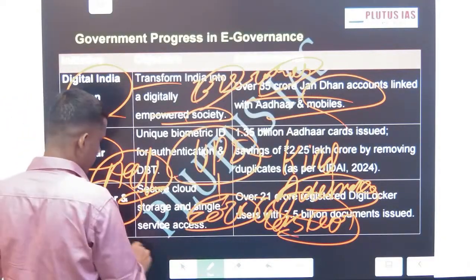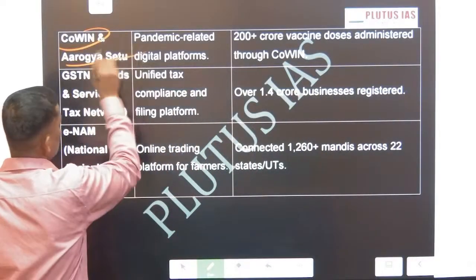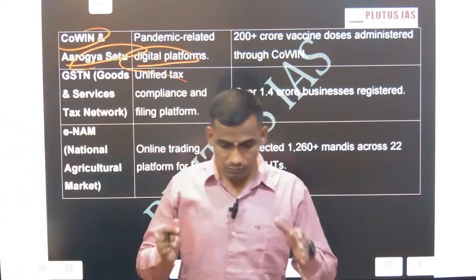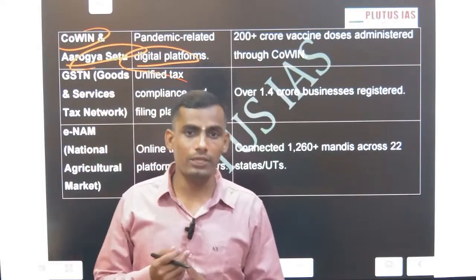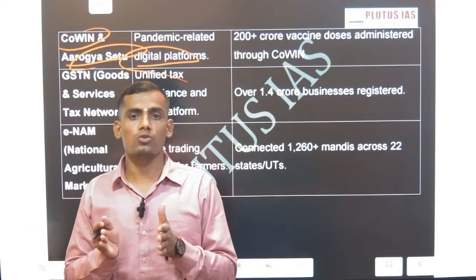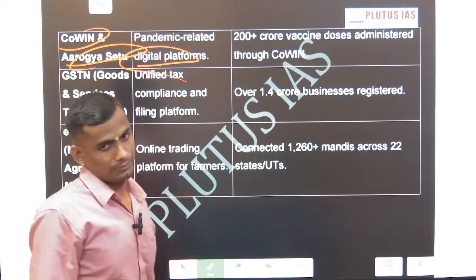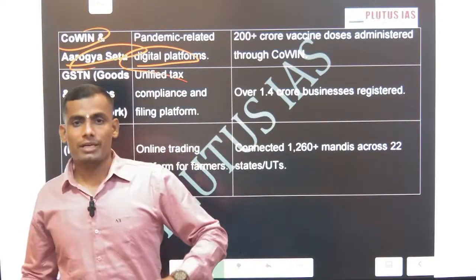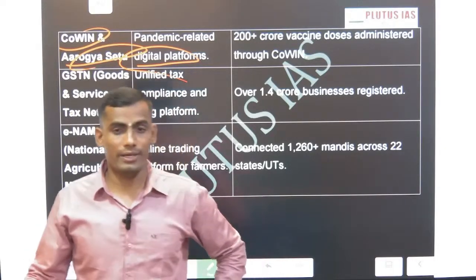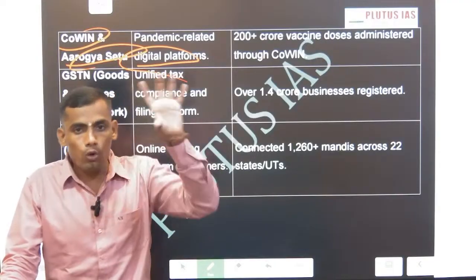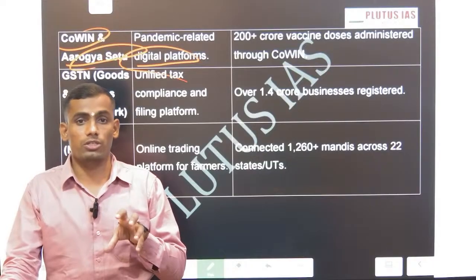The next one, DigiLocker and Umang, as I mentioned. Next one is Arogya Setu. I have discussed how, in the health sector particularly, e-governance technology is helping to improve health delivery and health inclusivity in India. Now GSTN, business. Yesterday our honorable Prime Minister talked about the GST reforms Mahotsav 2025. The whole GST infrastructure is based on ICT. That is the GSTN network.